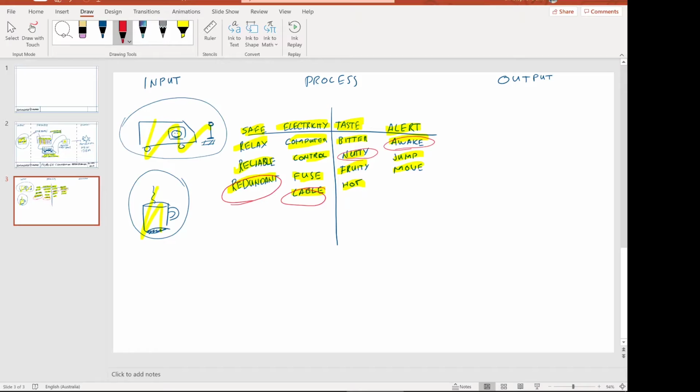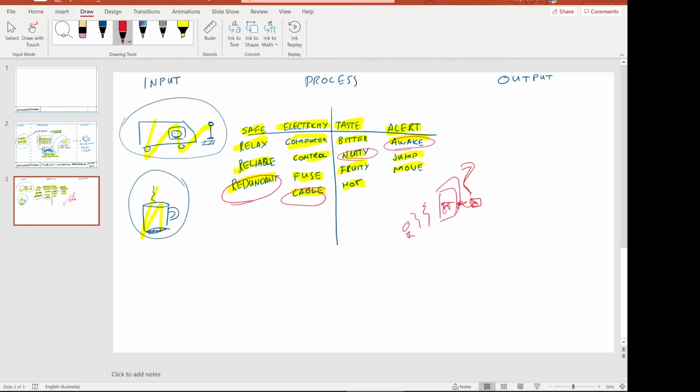We could do an electrified coffee machine. So I've run through those 4 things. We could have an electrified coffee machine, and you'll have to forgive my drawing, which is connected to the mains plug and then gives you a shock every time you try to use it. So it has a redundant cable connected to the outside of the machine, the metal part, so that when you touch that machine, you're jumped awake. That's how we could join redundant, cable, nutty and awake by something that's a bit crazy. No one would electrocute themselves with a coffee machine.